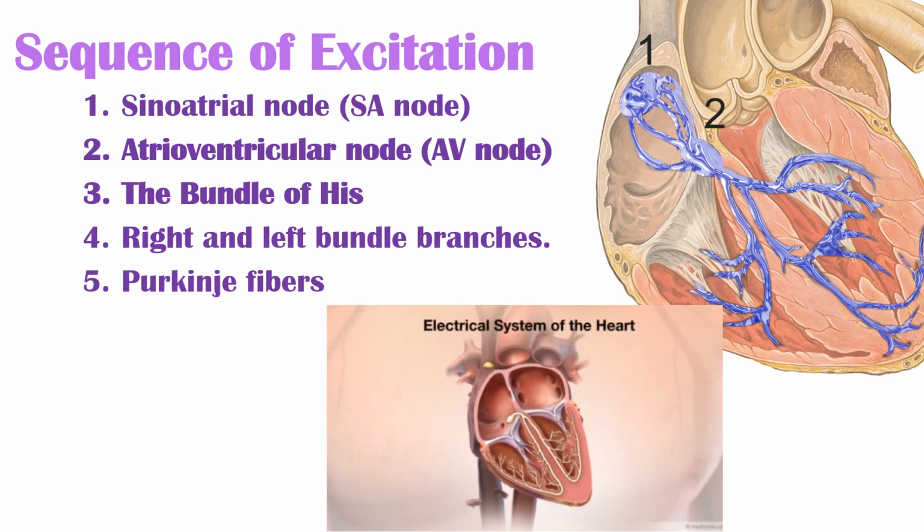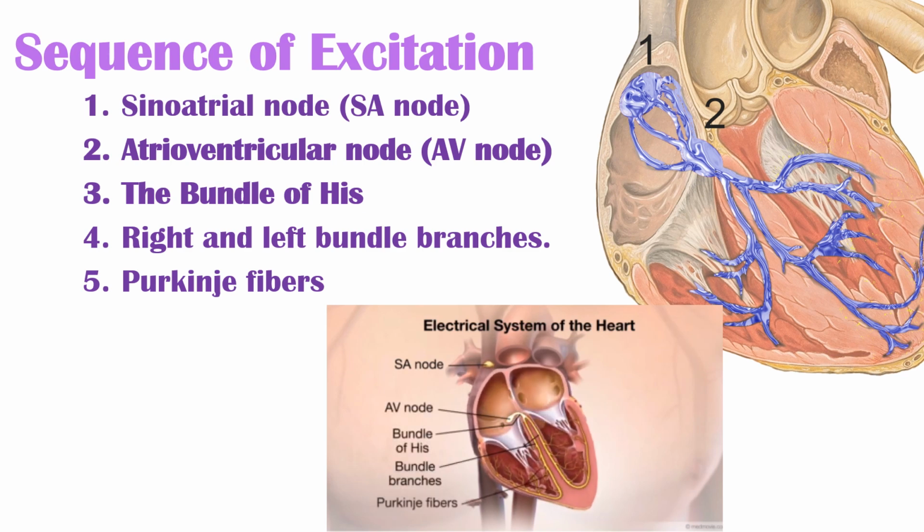The electrical system that controls the heartbeat is made up of several parts that signal the heart muscle to contract. The SA node initiates the sequence, causing the atria, or upper chambers of the heart, to contract. The electrical current then travels through the AV node, bundle of His, bundle branches, and Purkinje fibers. This causes the ventricles, the lower chambers of the heart, to contract. The normal sequential flow of electrical signals produces a normal heartbeat.